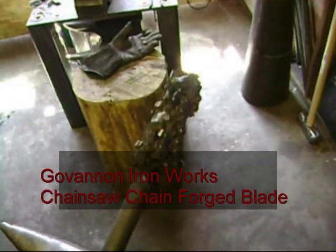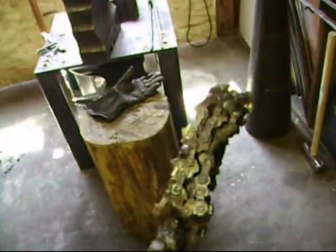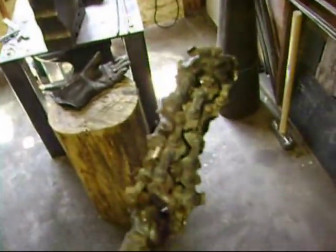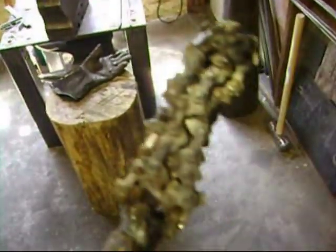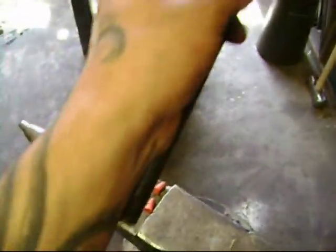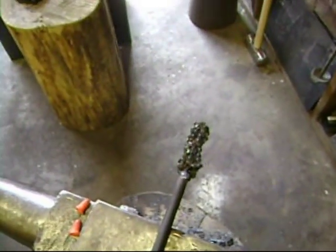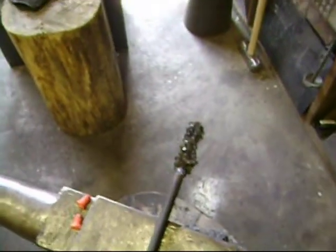I'm going to try to do something I've seen a long time ago, but I just never got around to doing it. This is a chainsaw blade that I just rolled up real nice and as tight as I could before forging it, and tack welded it together here and there just to keep it from moving on me. I have it welded onto this bar here. So I'm going to try and get this thing forged out to a billet, and then from there I'll decide if I want to make a knife or make something else.